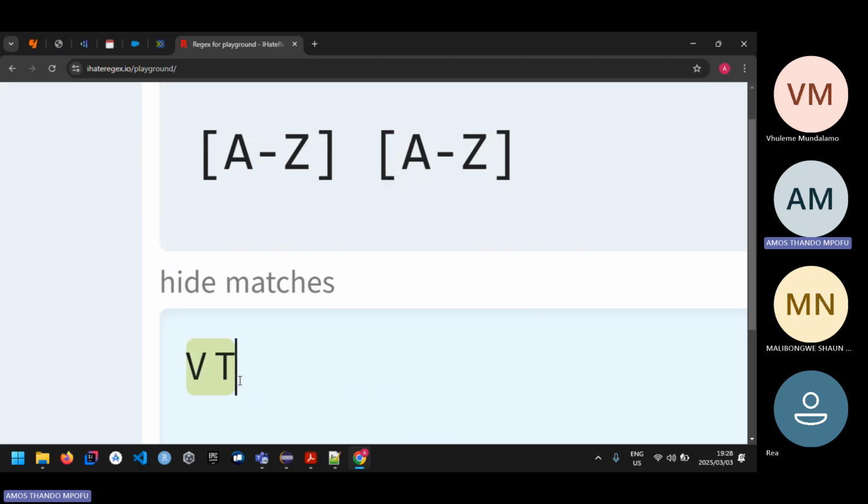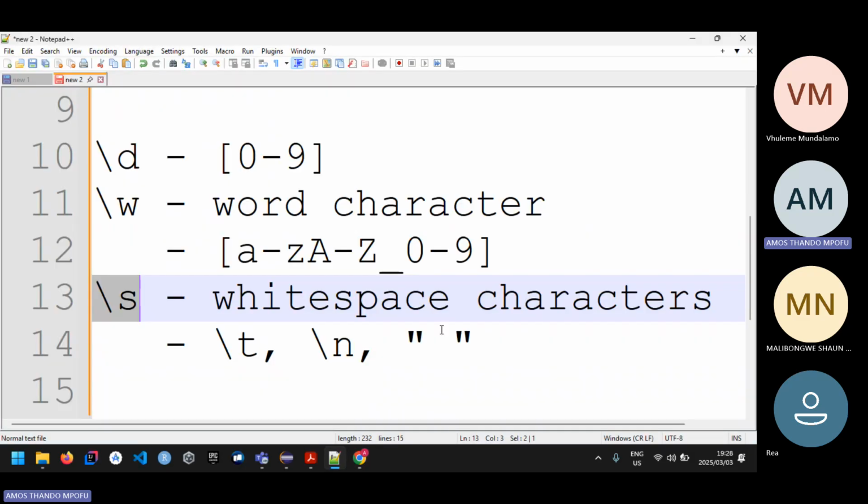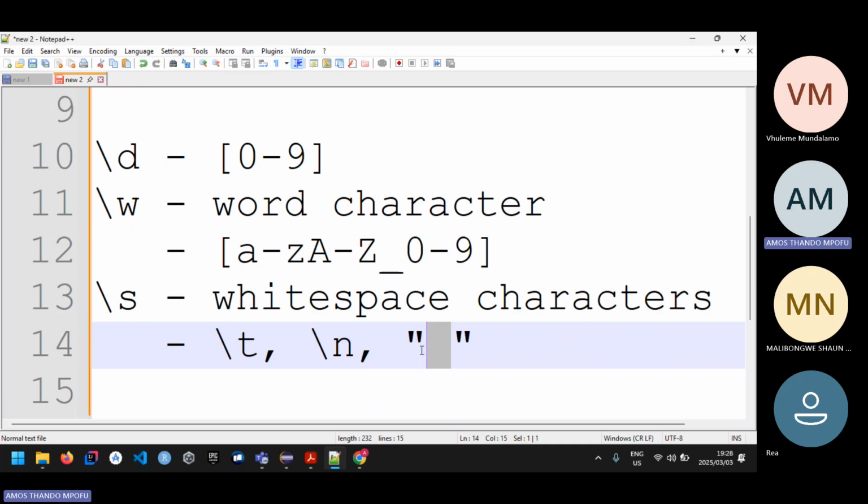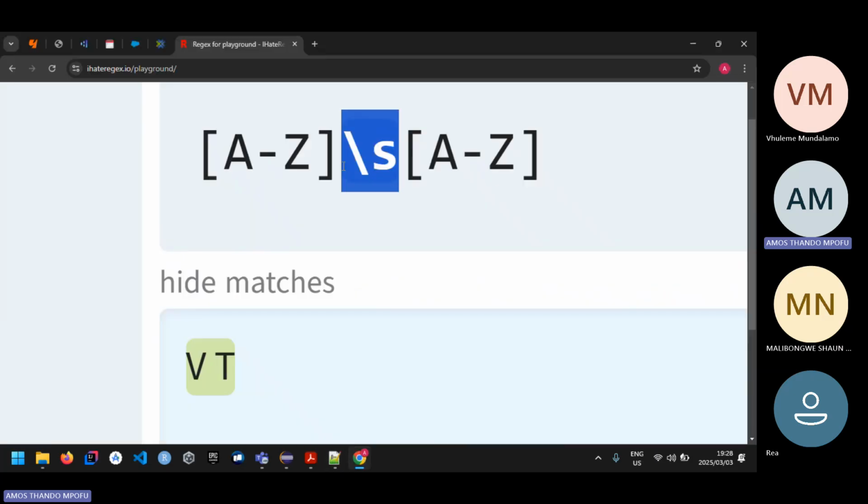You see that it matched, right? Because it's an initial thing. But this space over here, you can write it as a backslash S like this. Remember, we talked about it, white space includes that space too. Even if it's a tab, backslash S represents all of them.